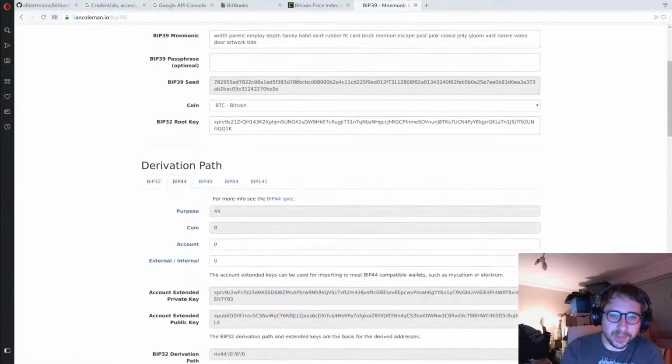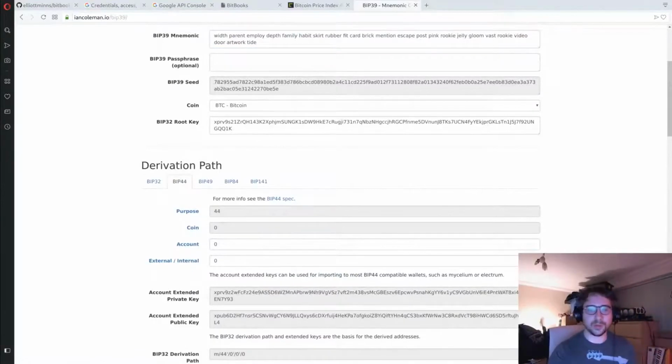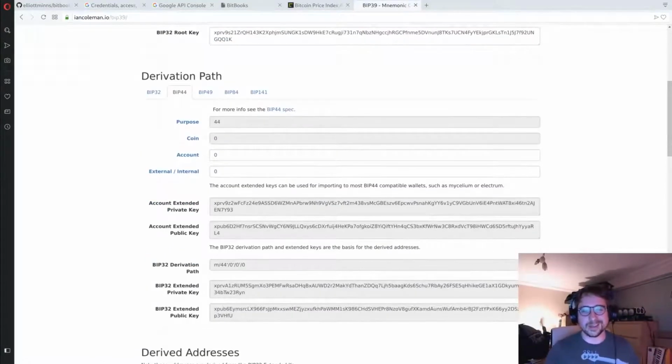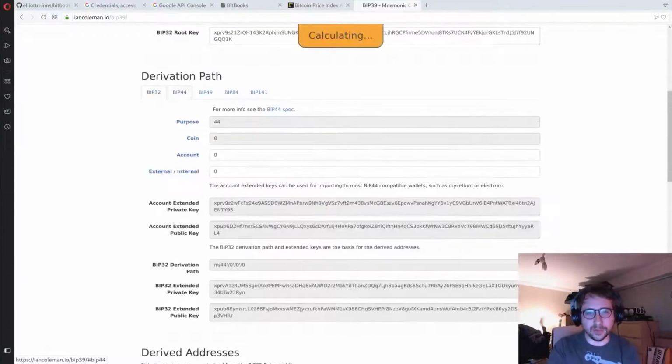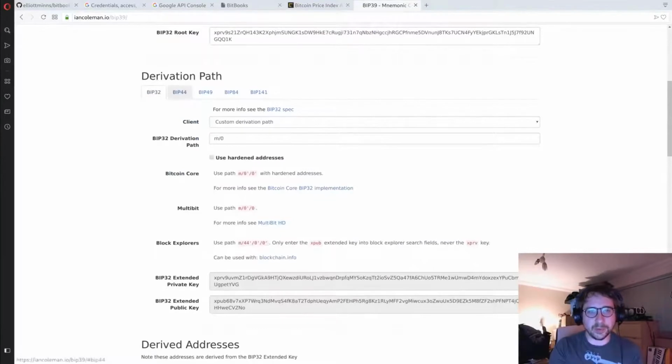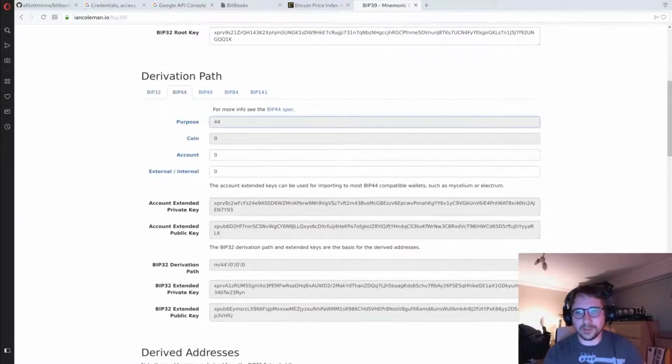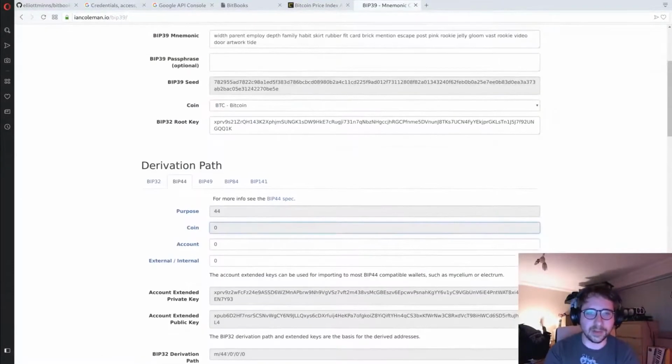So we're going to use something called BIP44 in this one, which basically allows us extended public keys and extended private keys, as you can see. So basically, you derive a path from it. I'm not going to go into too much about BIP32, BIP44. BIP32 is the original one. BIP44 is a little bit more than that. You can kind of set the coin, set the account, and things like that.